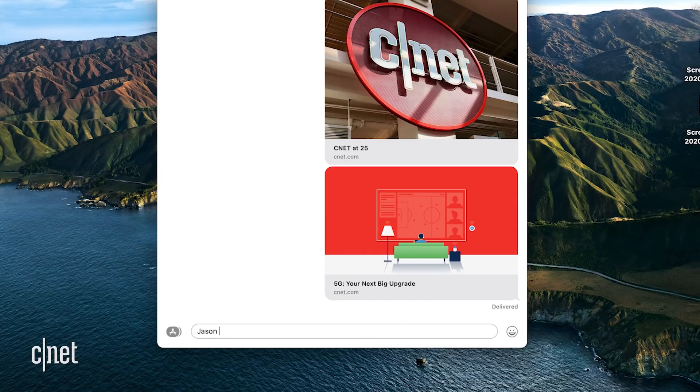Personally, there are few things more annoying than getting caught up in a long group text message where suddenly you have 50 new messages and none of them have anything to do with you. But luckily, in macOS Big Sur, Apple's giving us a new way to keep those group messages under control. Type someone's name out in the group to tag them directly in the conversation. And on the other end, you can choose to only get a new notification if your name gets tagged.